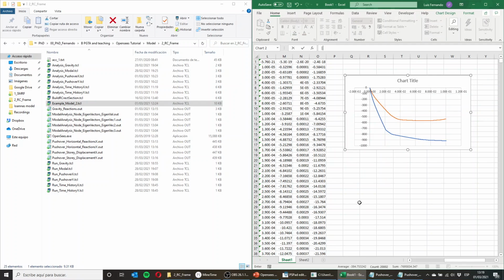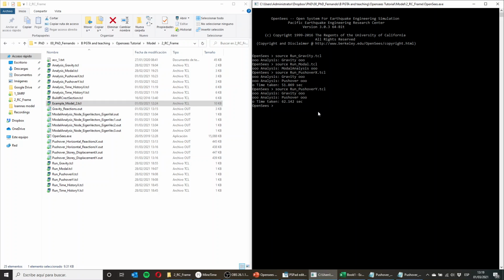One last thing that I would like to mention before finishing this video is that you have to be very careful when you run different analyses. So when you're running one analysis after the other, for example, in this case, I run the X and then I run the Y. And I told you that after the X and the Y, I was using the command wipe in order to restart everything, including the deformations that are imposed in my elements. But then also, because in this case I run, for example, the gravity, the gravity is not actually wiping the results or the deformation, nor the modal, as far as I can remember. Maybe it does, who knows, depending on how you configure it, obviously.